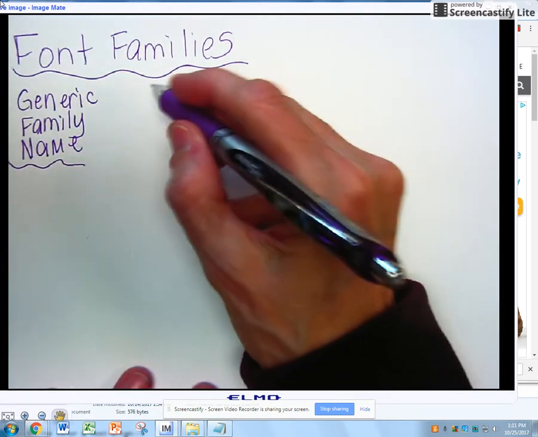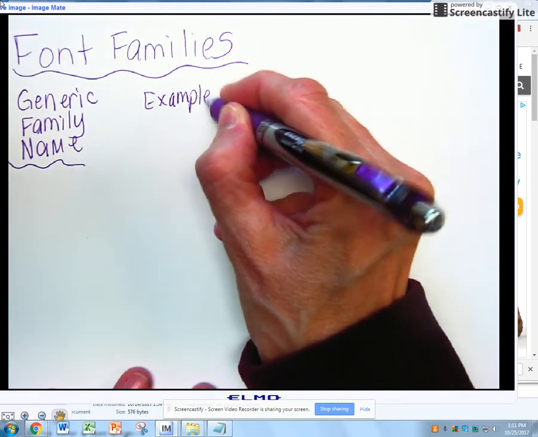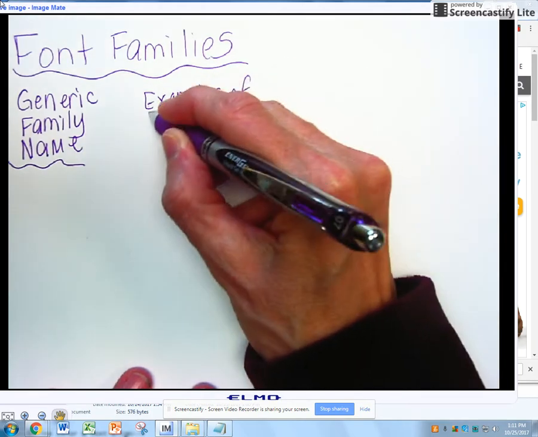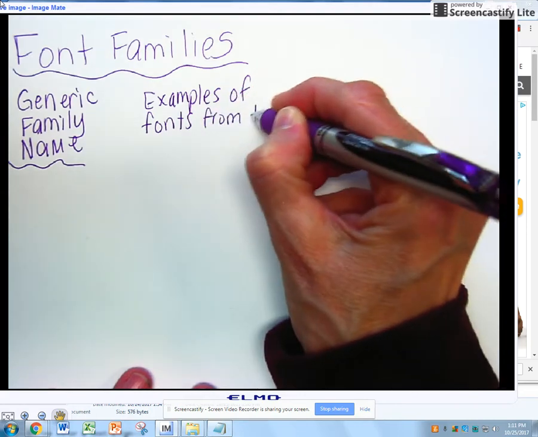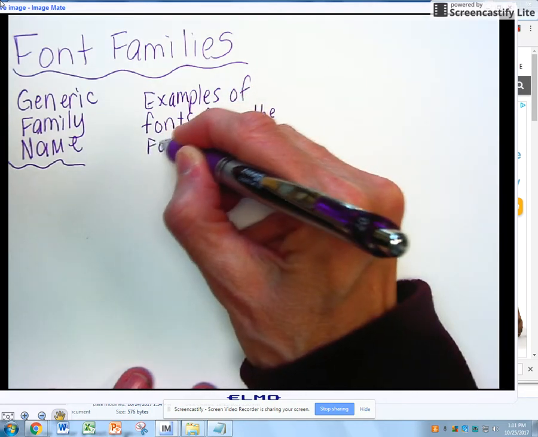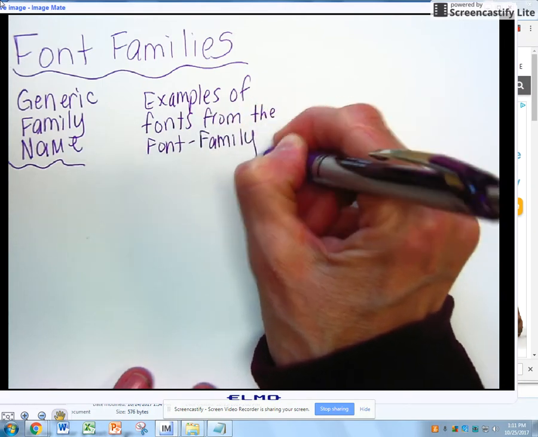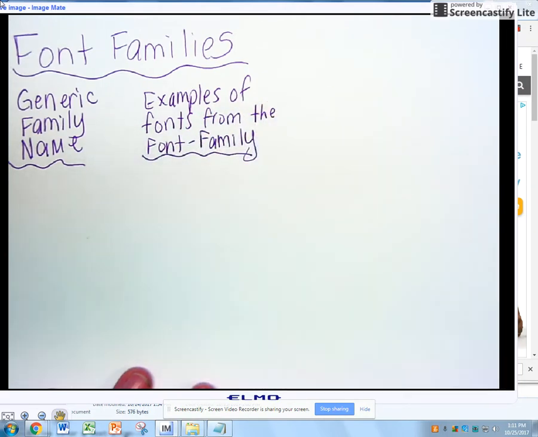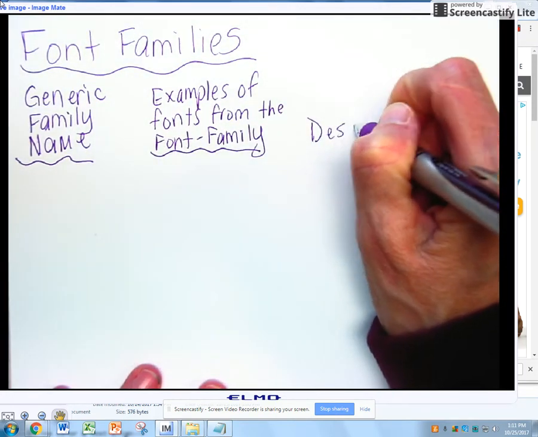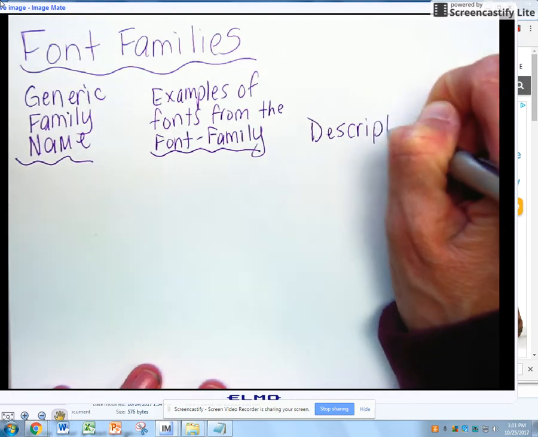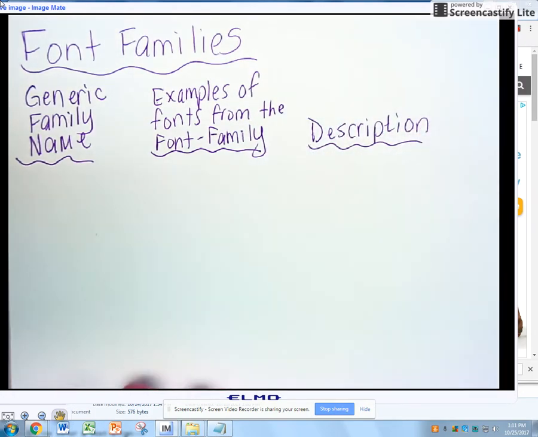The second column will be examples of fonts from the font family. And lastly, a description of what the letters actually look like in the family.